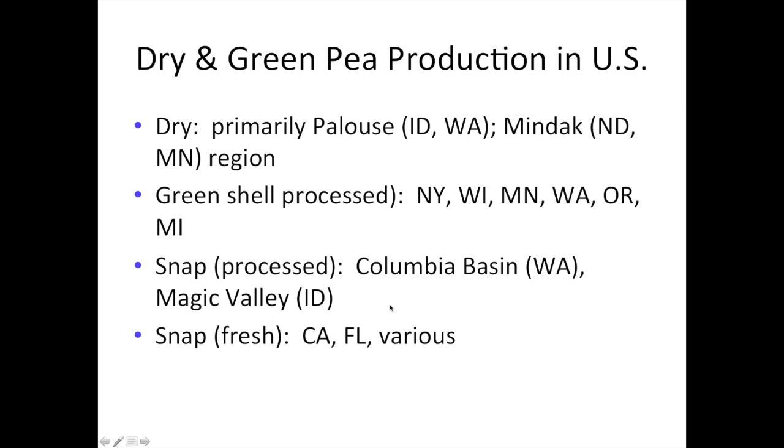Pea production happens in the U.S. in different areas depending on whether it's dry pea or the garden pea. Most of the commercial dry pea production is in the Palouse area of Idaho and Washington, or the Minot region in North Dakota and Minnesota. Green shell processed production happens in many northern states, including New York, Wisconsin, Minnesota, Washington, Oregon, and Michigan. And for snap pea, there is some processing that is done in the Columbia Basin and then in the Magic Valley in Idaho.